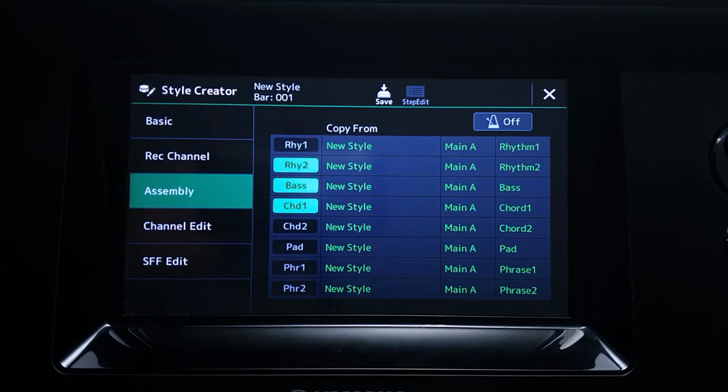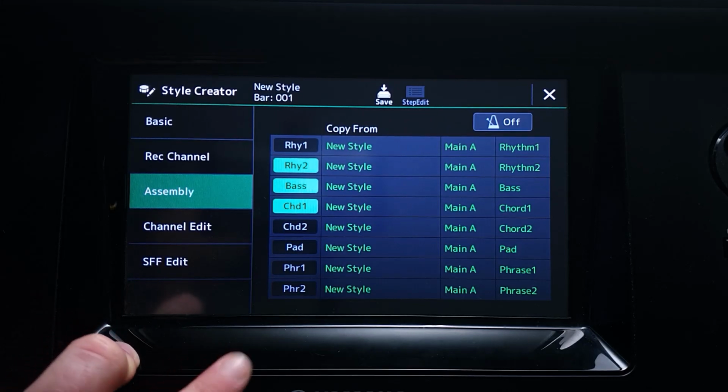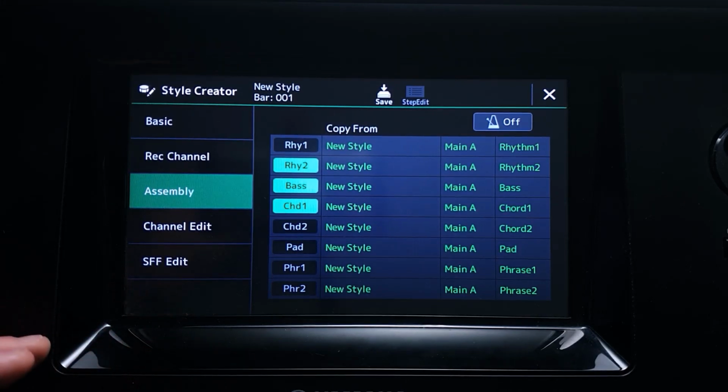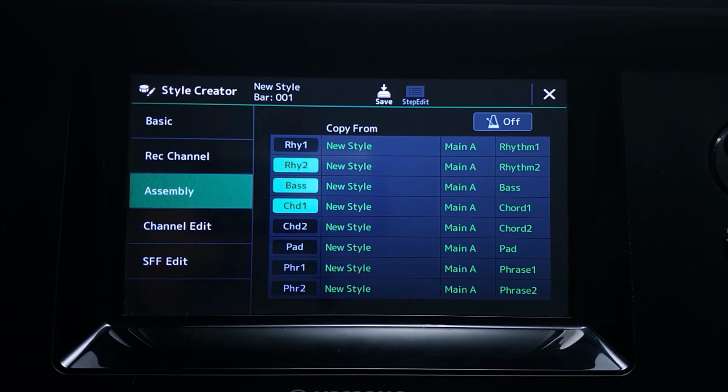I would like to have an option to select which bars from the source track I would like to copy into my track, and which bars in my destination track. It would be way more flexible than it is now, because now I just copy the whole track. I have to think about the length of the source track.